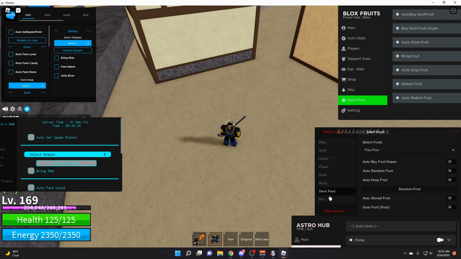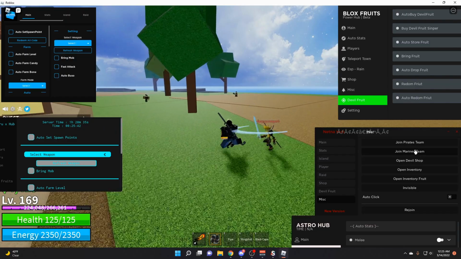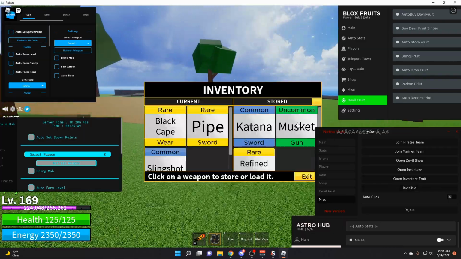There's a ton more stuff on the miscellaneous tab. So starting off, you can join any team you want, open up any of the shop, open up your inventory, and you can make yourself invisible. This is probably the main thing you'd want to see.